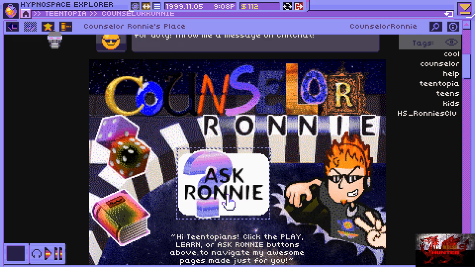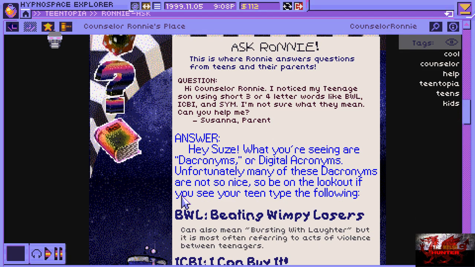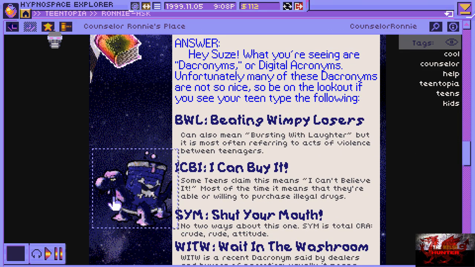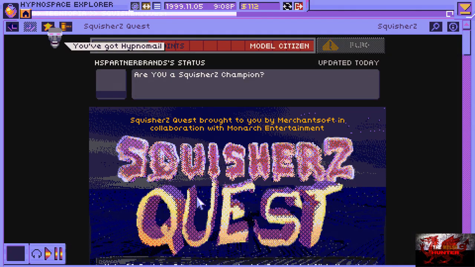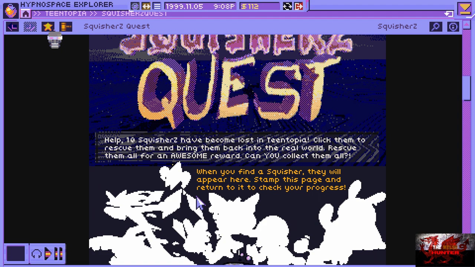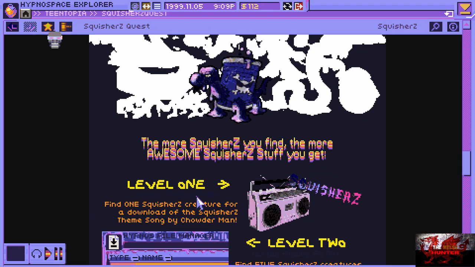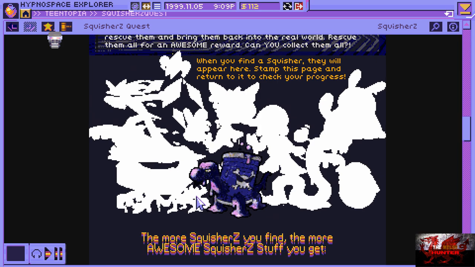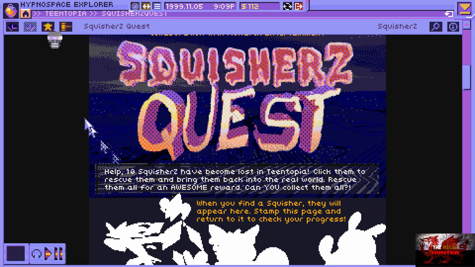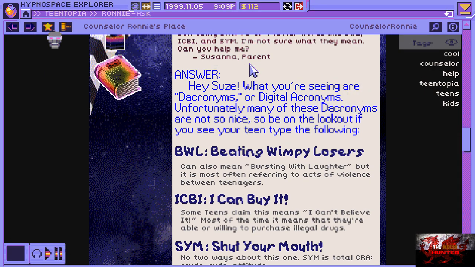I actually love this, my favourite one. So click on Ask Ronnie and scroll down, and on the left hand side you're going to see what kind of looks like a Pokemon or something. It's called a Squisher. What we have to do to get the achievement then is basically collect all 10. So we just have to go to different pages, just click on the Squishers, and that'll be the achievement unlocked then. Even the Squishers theme tune there is absolutely awesome.